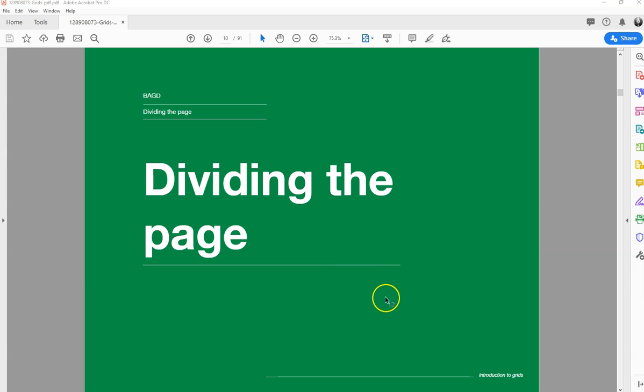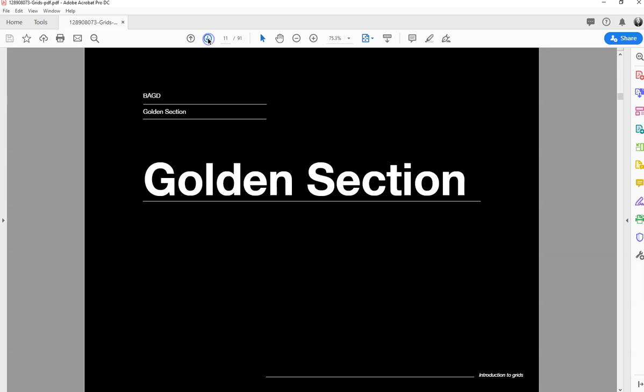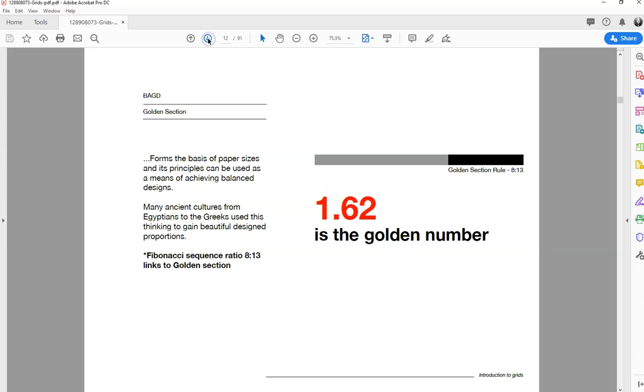And the adjustment that we will use is by applying the golden section to help divide a page like an A2 page. So we can apply a slightly different method to deal with very specific paper sizes, using the golden section and the number that I mentioned earlier, which is 1.618, which is rounded up to 1.62.